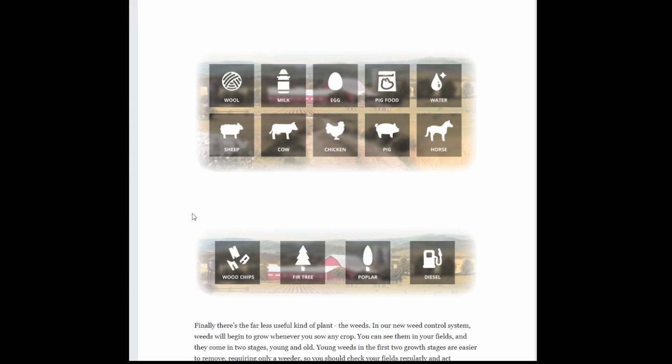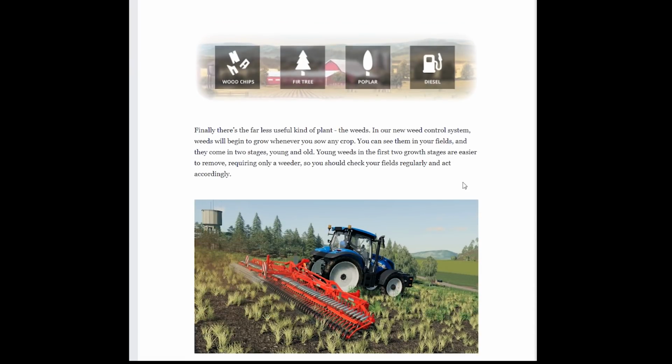Seeds, herbicide, liquid fertilizer, solid fertilizer, digestate, lime, manure, slurry, forage mixed, and forage. So, lime, herbicide, they're new. And wool, milk. Wait a minute. Can we transport milk now? Why would we need to know milk? That'd be cool. Eggs, pig food, water, sheep, cows, chicken, pigs, horses. Please put these out as emoticons, Giants. That'd be cool. And wood chips, fir tree, poplar, diesel. Okay.